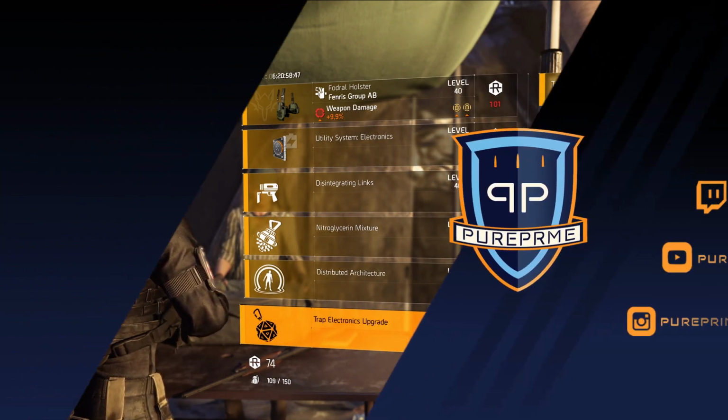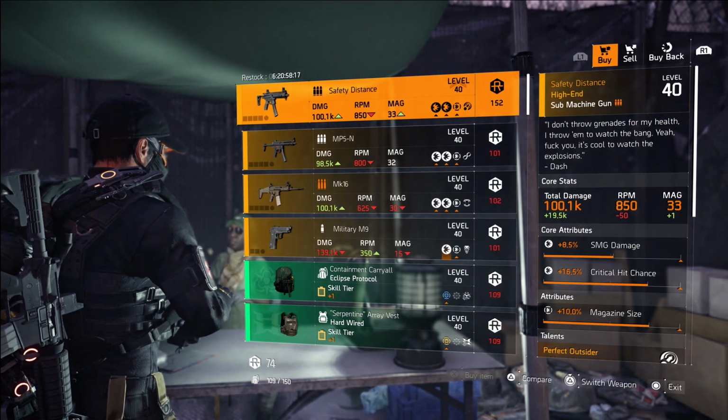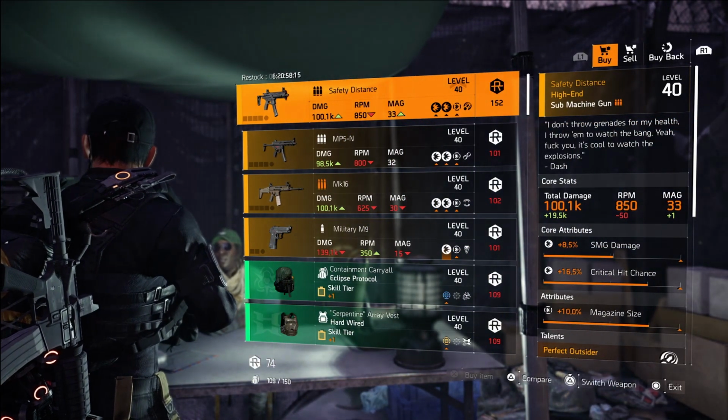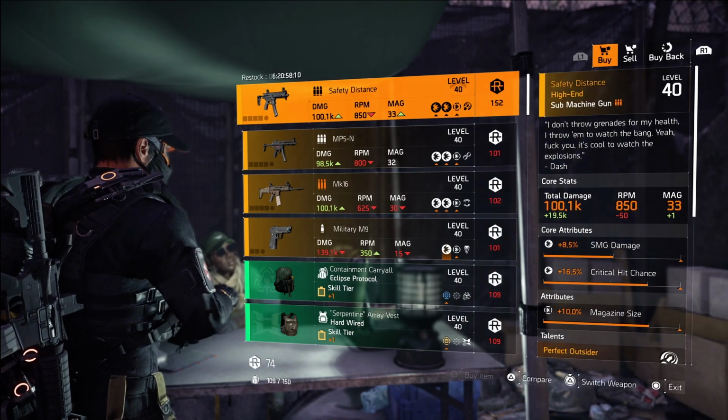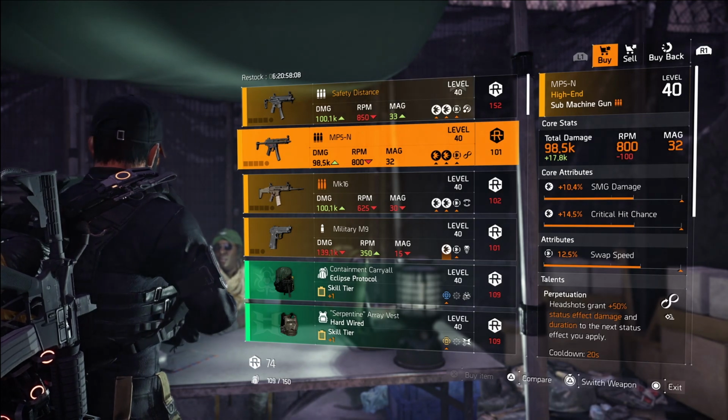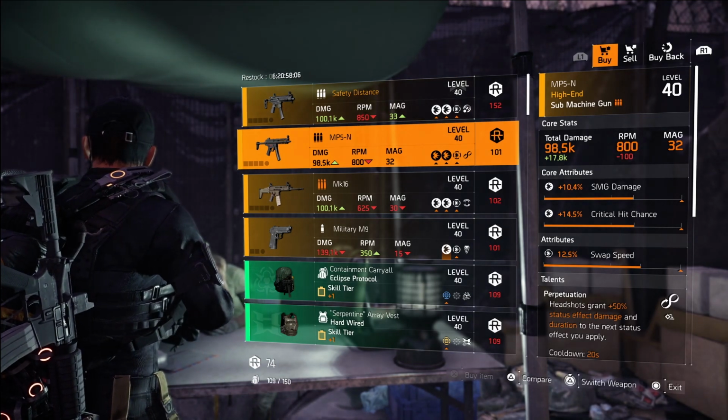Over to our next DZ. There we are, guys, DZ South. The Safety Distance is for sale, the named SMG with perfect Outsider on there, but the rest is just trash if you ask me. MP5N, not great as well, leave it here.